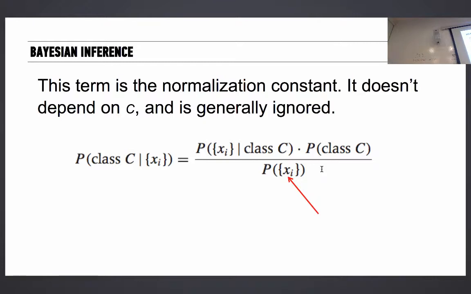So this is called the normalization constant. It's kind of like when you divide by the probability of B, divide by the total number of things possible. That's called the normalization constant. It doesn't depend on C, and it's generally ignored. You don't ignore it from the equation, but it doesn't necessarily matter in terms of the machine learning, because the machine learning depends on class C. So we generally focus on the likelihood function and the prior probability of a class. So we can turn machine learning into a probability question.